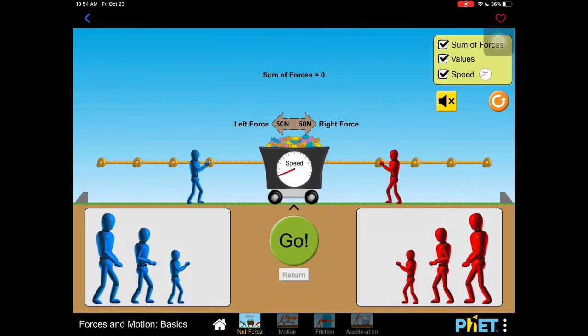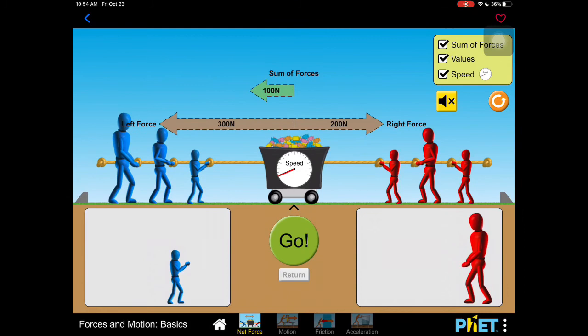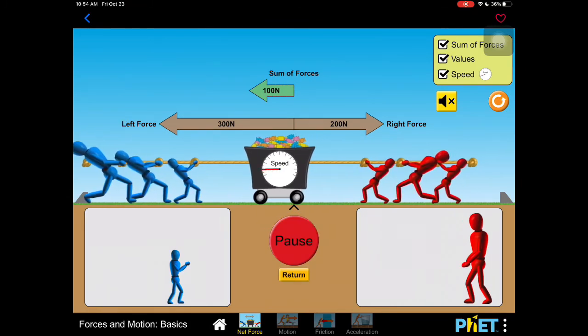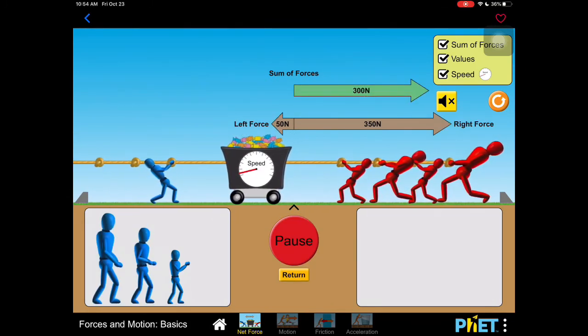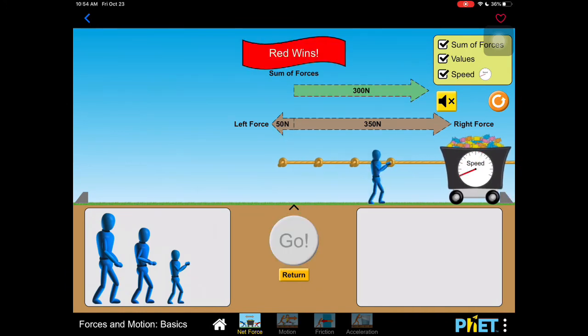All right, so you'll need to play with this. Go ahead and play for a good 10 minutes or so. Just try things out. See what happens. Can you start taking away guys and add other guys and change the acceleration in the other direction? Play with it. Try stuff out. After you've played with it for a good 10 or 15 minutes, then you'll need to look at the actual packet and start working through that activity in the order they have it, setting up these different scenarios, asking the questions.